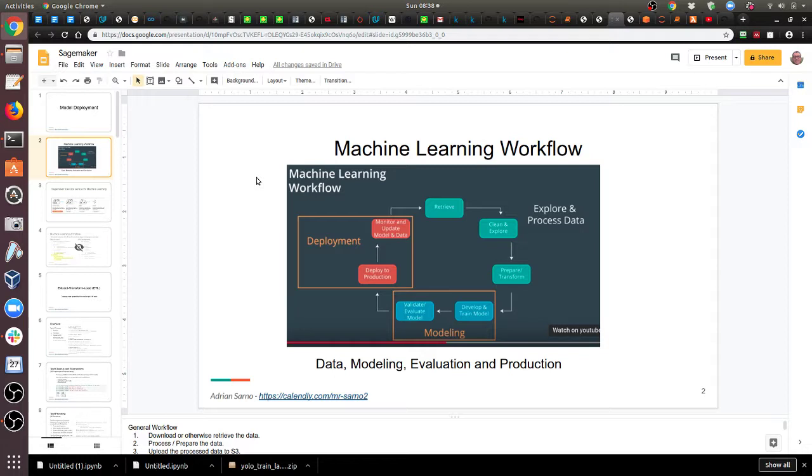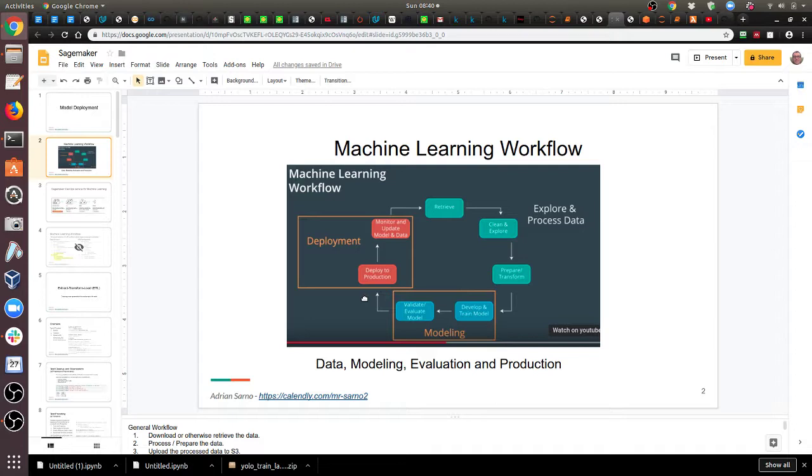For modeling, we have mainly 2 steps: the creation of the model and the validation. And we're going to show how to do that with SageMaker, and this part is a loop in itself. So you develop, train the model, validate, and loop probably several times to improve the quality before you move to the next phase, that is the deployment.